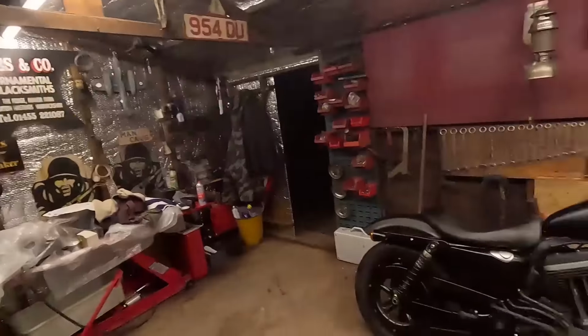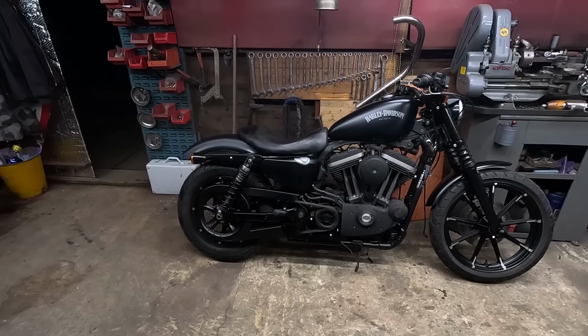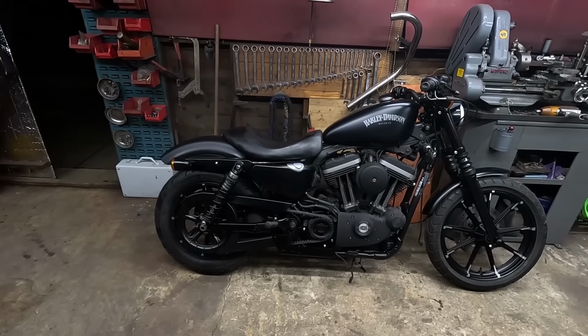Right, that's some progress at last. It feels like I'm getting somewhere. I am exhausted. It has been such a long weekend. Some big hours. It's coming on now. It is back on the floor, back on two wheels.